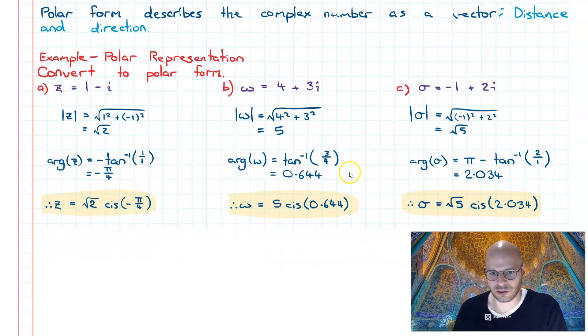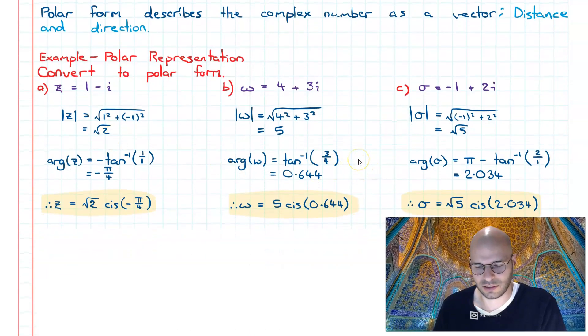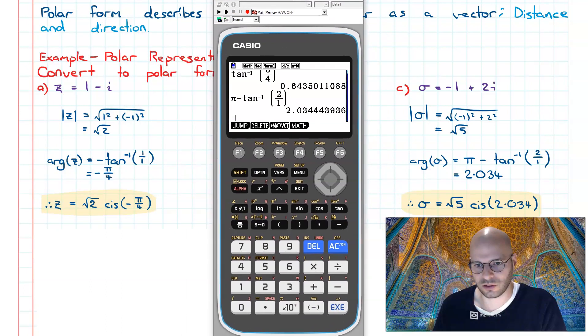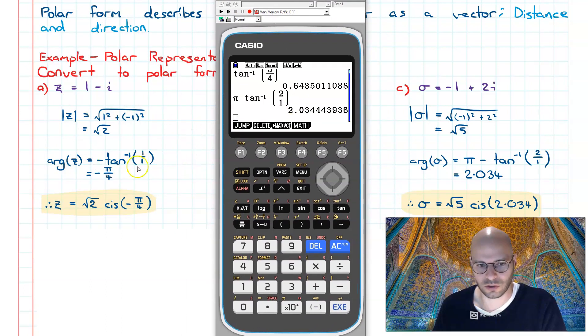Now this is a manual way in which we can do the calculations. I'm going to now show you how you can do this fast on your calculators. So let's look at the first one. To do this using our calculators quick, we can go options, complex, and then f6 to move across to this menu here. Next thing we're going to do is plug it in in its Cartesian form or rectangular.